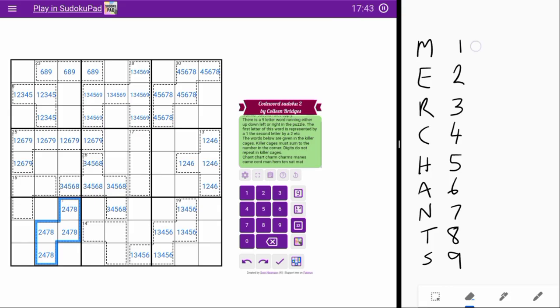Now, M-A-N is 1, 6, 7, and it's up to 14. It goes in that one. 1, 6, 7. The 15 would be, oh, we don't know yet, we'll just check out H-E-M. H-E-M is 8, I've got that one already, haven't I? Oh no, I did put them all in there, but we don't need all of them, it's only 1, 2, 5, so we don't need the 3 and the 4 in there.